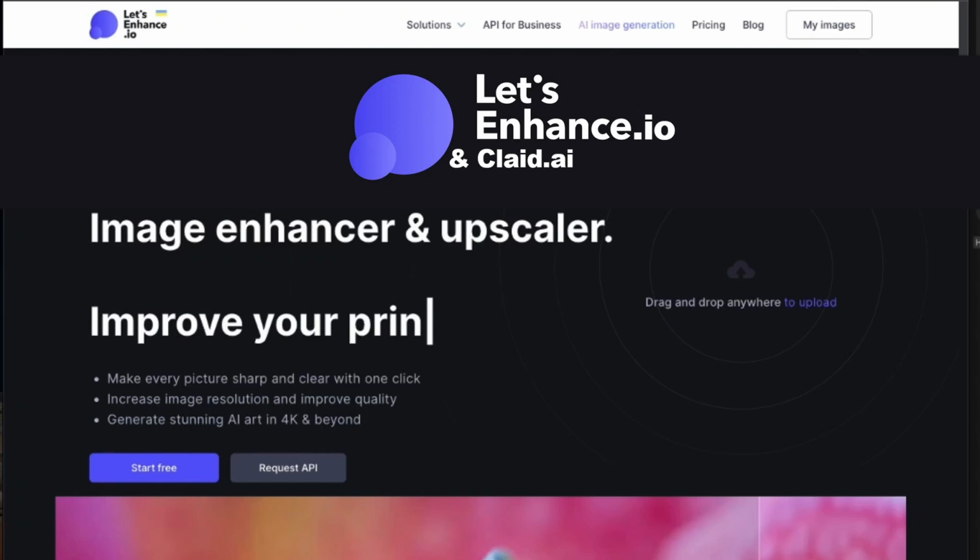Hello, I'm Andrew. Today we're going to be exploring a very versatile AI image enhancement and generation tool that I've been using for a few years. And it's evolved significantly, and they've added a lot of new features that are very useful for businesses and personal projects. So I'll give you an overview of the features, and then I'll show you some hands-on demonstrations.